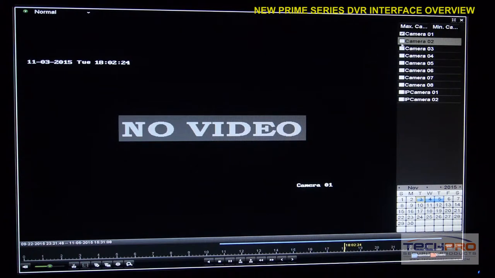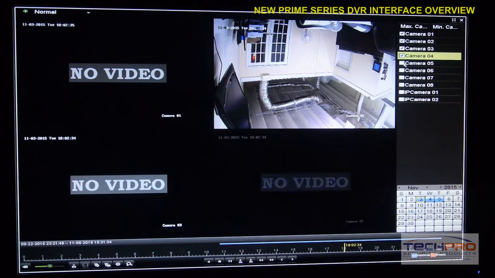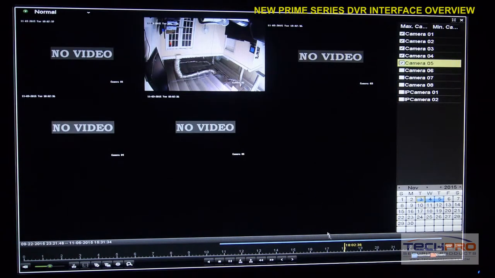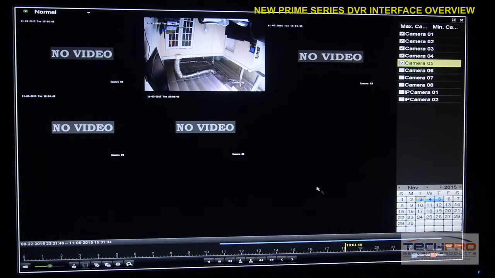Say you think something may have happened on channel 1 and then you want to switch to channel 2, you just click channel 2. It'll keep the time and it will automatically adjust the grid for you. Camera 3, 4, 5, and so on. And then you can just resume as normal. Take the slider bar wherever you want. It'll automatically adjust the time here. And that's about it for the playback. The playback is pretty simple.